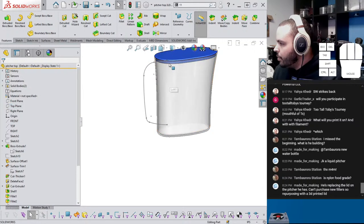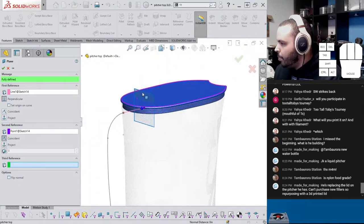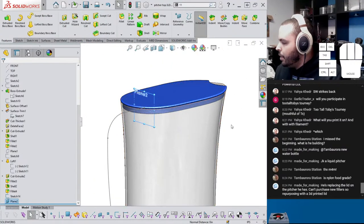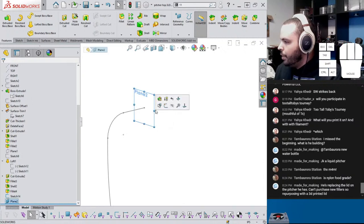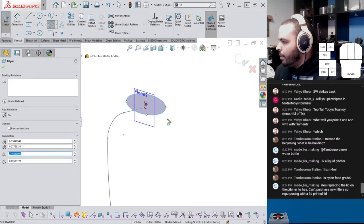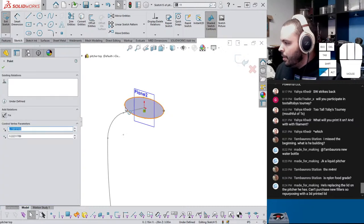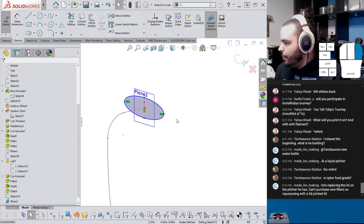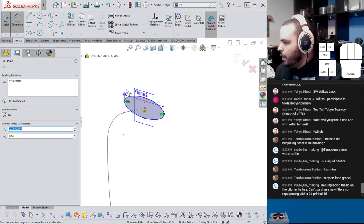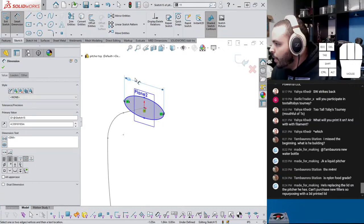So to sweep, let's save. And then remember, you can select a line and its endpoint, and you get a plane right at the end there. And you can use that to sketch for your sweep. And with that, I'll get an ellipse. I'll say make pierce horizontal. And the width I can measure right here, 1 1/4.